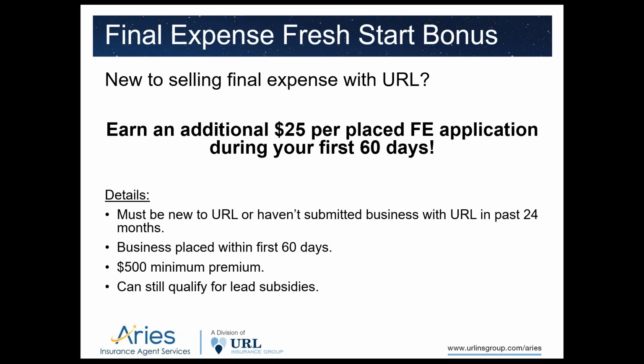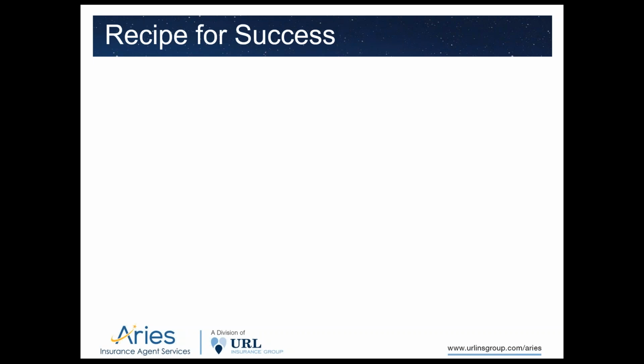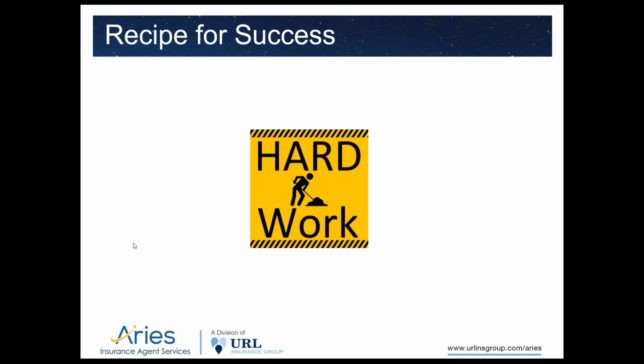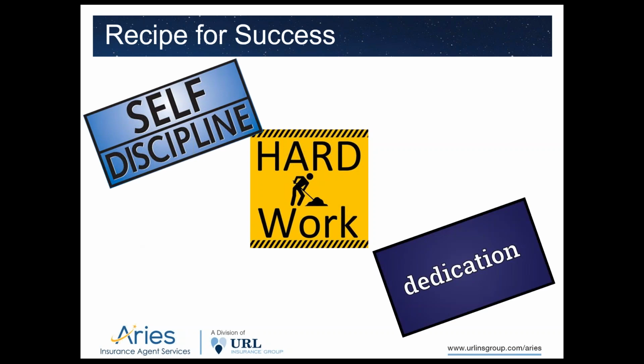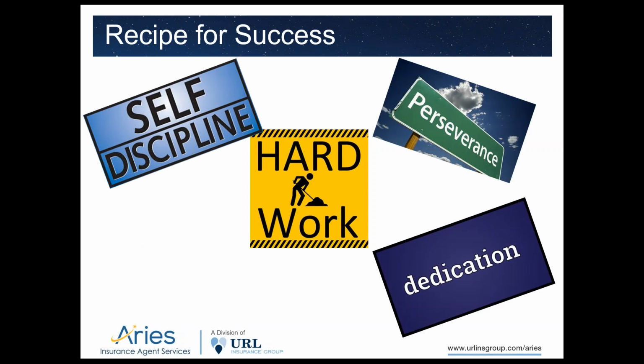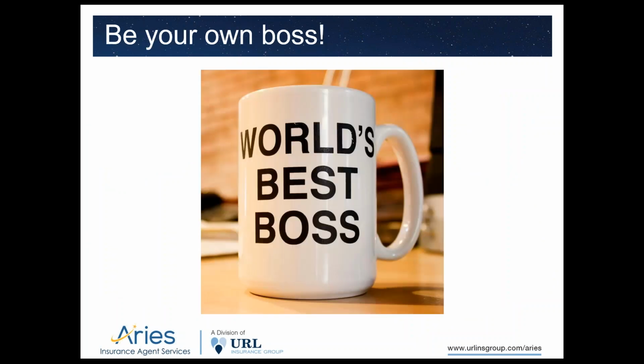Now, each and every one of you that is on the call today, you have the ability to do this. Any one of you can really make a decent living doing this, but there is a recipe. There's something that you need to bring to the table. First and foremost, you do need to bring hard work. You also need to bring self-discipline, dedication, perseverance, because you are going to hear a lot of no's, and you have to be motivated. But one of the best things about this is that you're working for yourself. And if you have the self-discipline, you have the perseverance and the hard work and the motivation, you're working for yourself, and you can basically be the world's best boss.